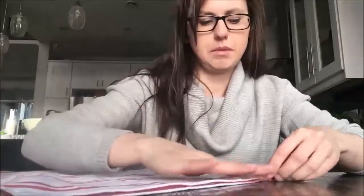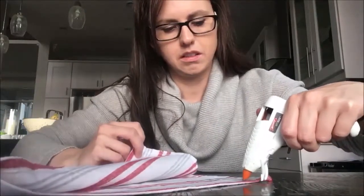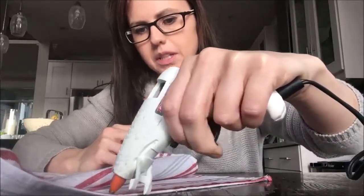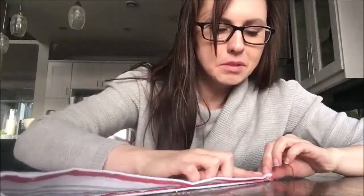Now I'm going to take the other edge, do the same thing, the other shorter edge. I'm leaving the long edge to put the pillow in. Again, I'm going to match up my corners. I'm only now realizing that I'm using the glue gun with my left hand and I'm right-handed, which is why this glue is going on in zigzag and not straight. But we're going to match up those corners and the edges and just pat it down gently because you don't want any glue to come out.